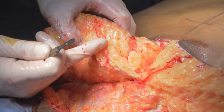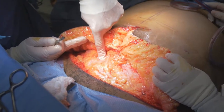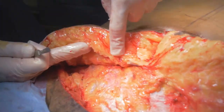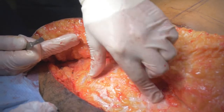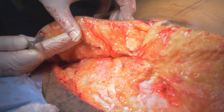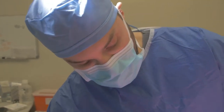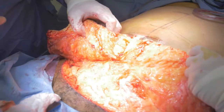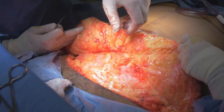So this is the part we did not liposuction. You can see how much fat there is. See how thick this amount of fat is, and then this is the muscle. So skin, fat, muscle. So even though there's this much fat, the muscle is still bulging right now a little bit. That's why sometimes when you do liposuction, a lot of times, the patient is not flat afterwards, because this muscle is still bulging, although this fat is removed. Because if somebody is pregnant, the kid pushes from the inside and stretches this out.